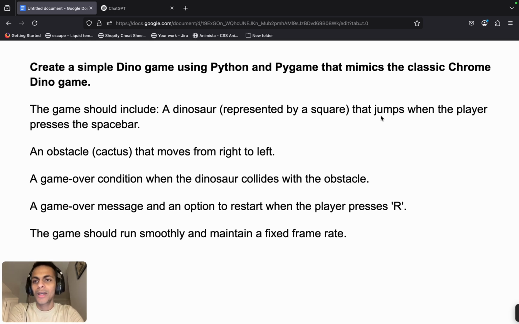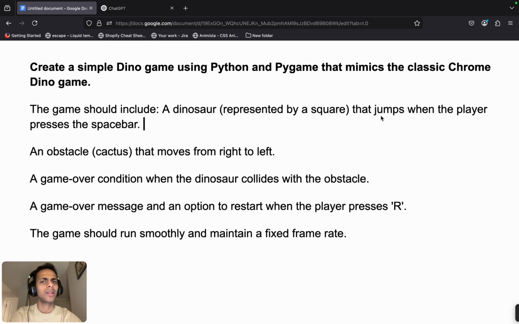I hope that you all enjoyed my last video where we created a game using ChatGPT and DeepSeek AI and compared the result. Since I got an overwhelming request to create another video like the same, I'll be creating a well-known Dino game that we usually play when we go offline on Google Chrome using ChatGPT and Python.